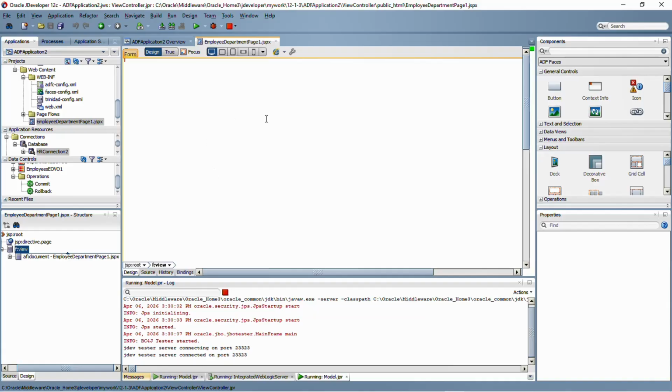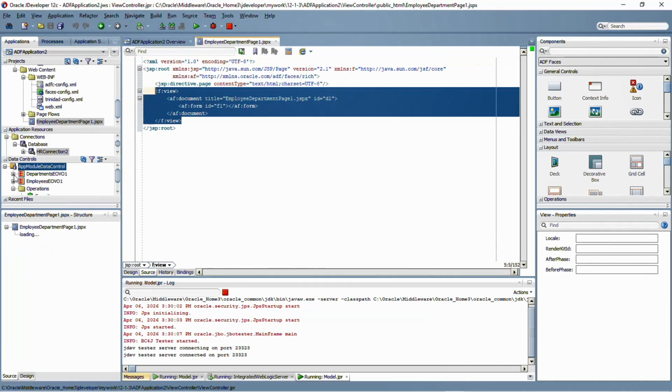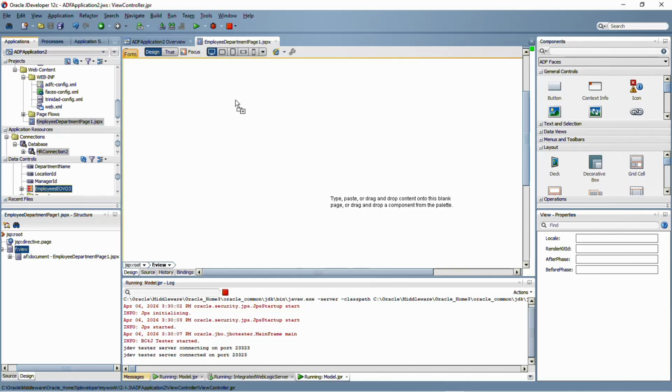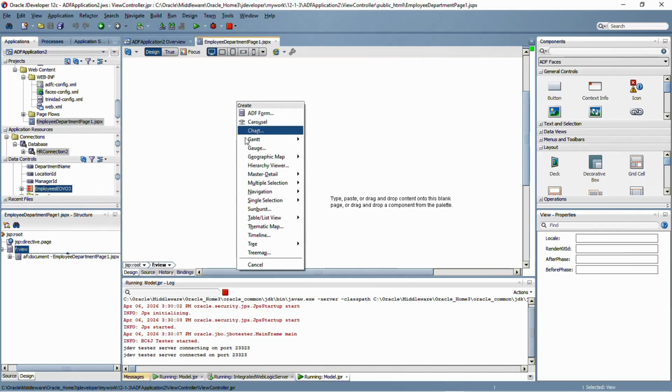It is showing some waiting symbol. Now it came. See here in the design part, you can type, paste or drag and drop the content. So here we have the department employee table. So this link is very important. In the department master table, we have the employee detail table. So bring this employee table here in the page area and select the master detail option. In this I am selecting ADF master as a form and detail as a table. So select this.